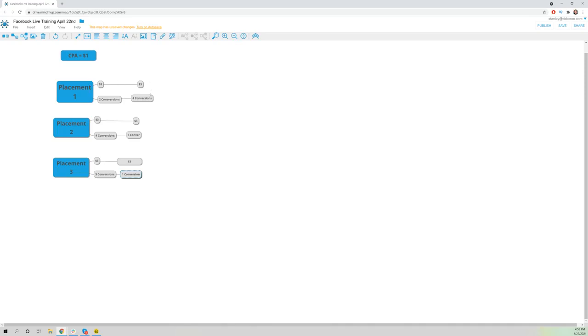Cool. So on placement 1, we now have $6 spent and 6 conversions. So we're at break even. On placement 2, we also have $6 spent, of course, and 7 conversions. So it's still slightly profitable, but it's less profitable than last day if we're looking percentage-wise, all right? Because now we only have 3 conversions. And placement number 3 only has 1 conversion on day 2, so that one is now in the red.